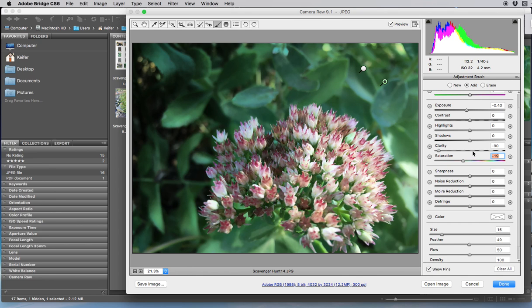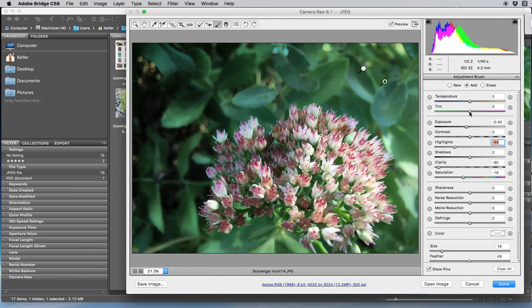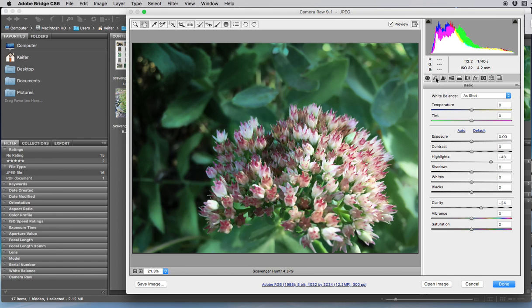Okay. And fool around with some of those things in there. Now remember that right now, because I used the adjustment brush, all it's doing is adjusting the areas, and I can show you right here, the areas that I painted with that adjustment brush. Okay. Alrighty. I'm going to go back to my basic menu here. And I've already done the vignetting.